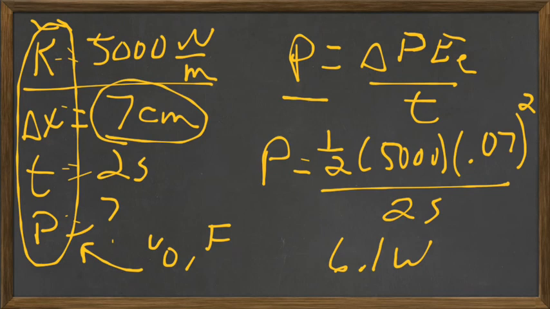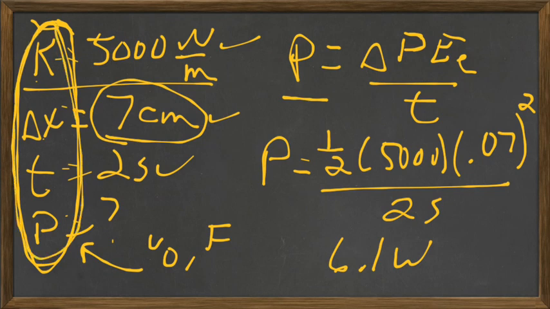Perhaps a formula I have totally forgotten about, and when I look at my formula sheet, there he is. Or perhaps it's a stranger relationship where I'm actually having to almost come up with my own formula in order to get to the answer. But in general, list out your information. And don't just write down 5,000 Newton per meter and 7 centimeters and 2 seconds. Go ahead and write down k equals, delta x equals, t equals, a equals, m equals. Look then at who those guys would be in a formula and use that to help you try and pick out the right answer.